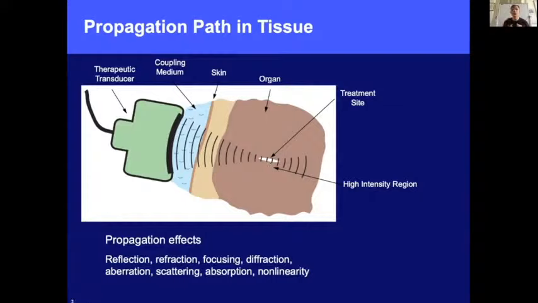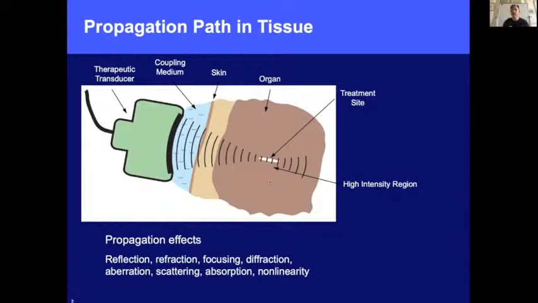And so the physics that go into this propagation effect: we have reflection and refraction as we go from the water into different layers of tissue. Changes in the impedance and the sound speed will mean that the wave gets refracted and aberrated. Because we are interested in focusing, the region around the focal spot, its size and distribution, is governed by diffraction.